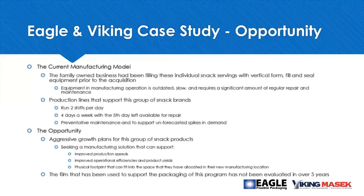Well, sometimes when you have something you've used for many years, they started to build up a warehouse, if you will, of spare parts. They've gotten good at fixing things on the fly and working on these machines, but that still meant they were down. And it was time to upgrade, get something faster, something that wouldn't be down, something, in our case at Viking, with non-proprietary parts so they did not have to keep a warehouse full of spares on their own. We had to take a look at not only the speeds they were running now, but with this growth, what they would need in the future. So we had to make sure we were supplying something that could double in speed and also accommodate food club orders when they come in.